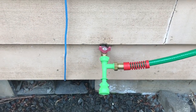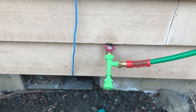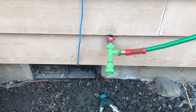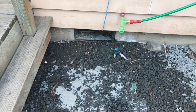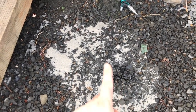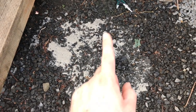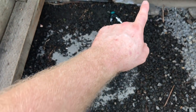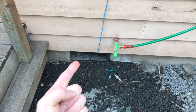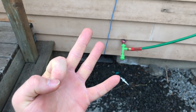Right there. So what I like to do is I hook up the python to my outside faucet. And here's why. Faucets on the outside typically have bigger pipe, which means they're gonna have faster water flow, which means faster draining. Look at all of this sand that came out of the tank. Now imagine if this was all in your pipes in your home, in your drain system in your home. After time, this can cause a problem. So by doing it outside like this, you have faster water flow, helps clean the sand better, and you don't get sand in your pipes in your home.